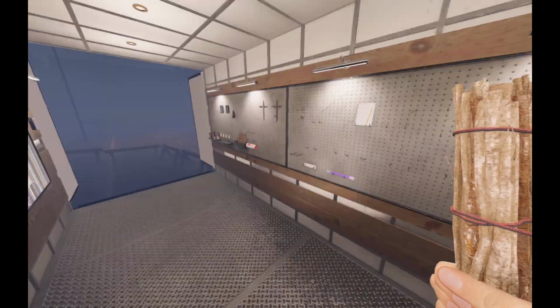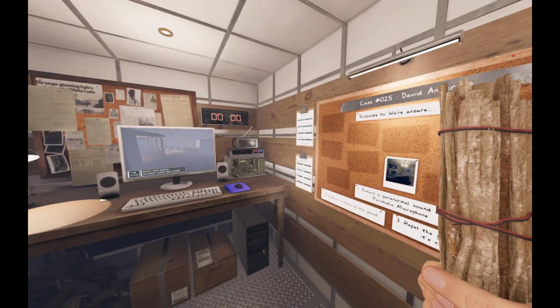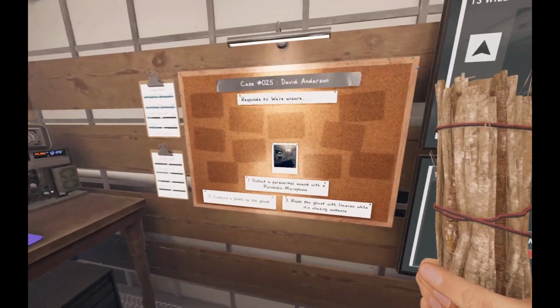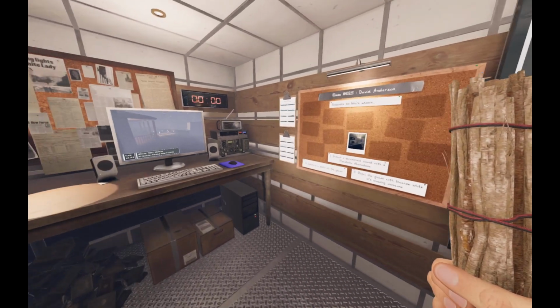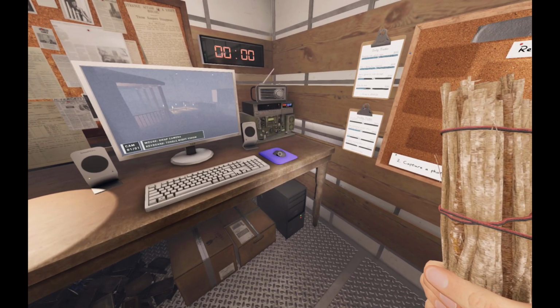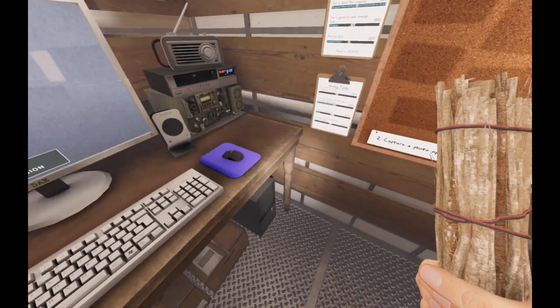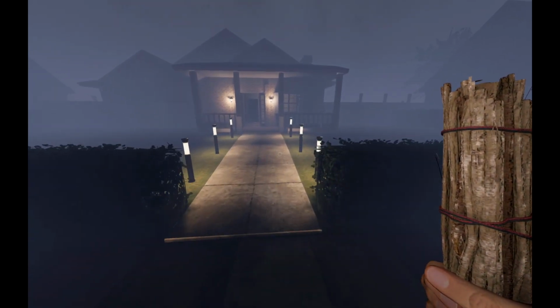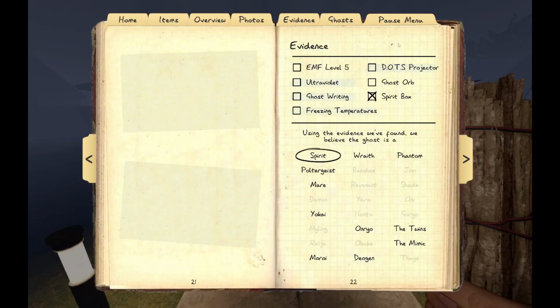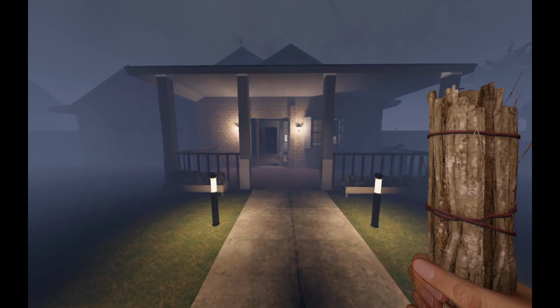Presumably they're, we know there's one. We know there's one in that back room to the left, but there must be one downstairs also. Did I not set that up? I thought I did. And we have no evidence. We have a spirit box. So that is probably something like dots. We should check freezing again. I haven't checked that in a bit.